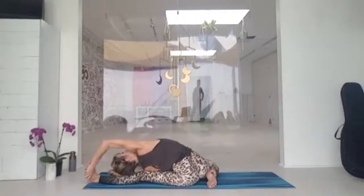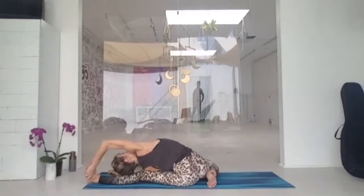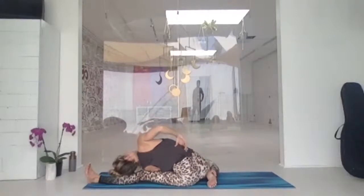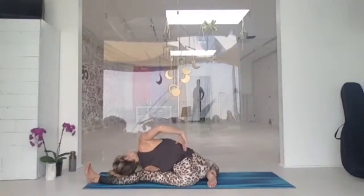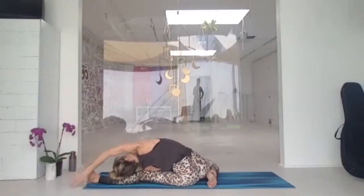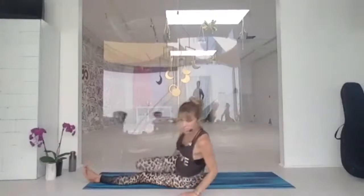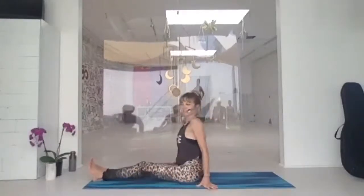And keep revolving, keep shape shifting. Revolve and evolve. Take another big breath into the right waist, deep into that space between your right ribs and your right hip. And come on up with an inhale. Ooh. Take your right hand around your right ankle. Slide your right leg forward. Yeah, I know. Big feelings, that one.